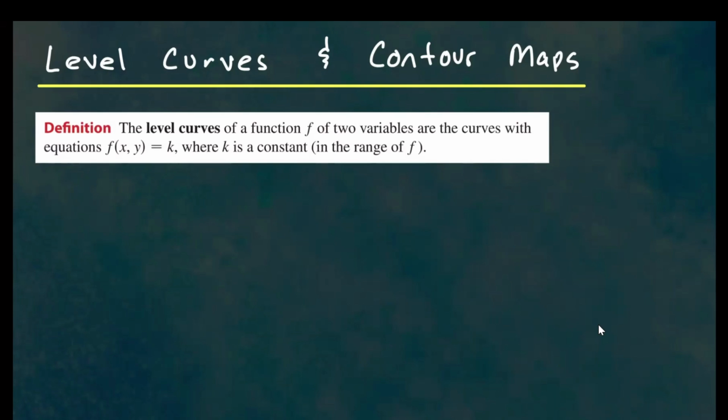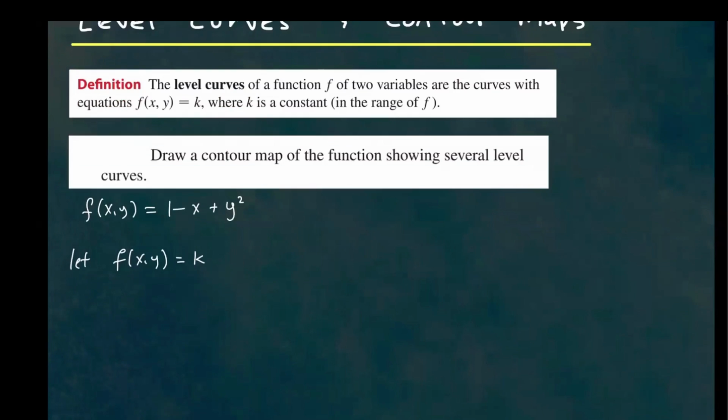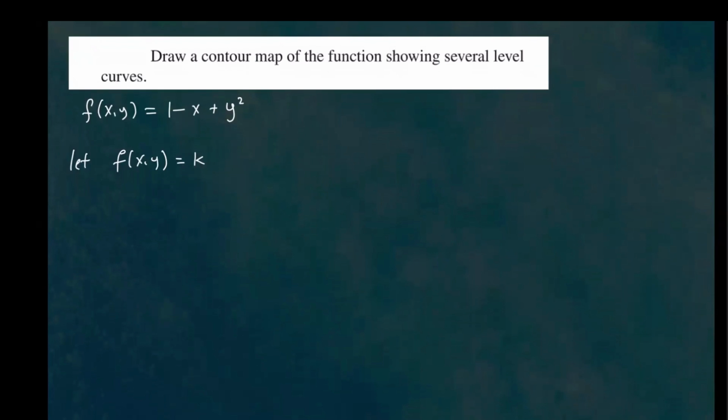Let's take a look at our very first example. So here we have this function right here. This is a function of two variables. So you have some surface, and we're just going to let f(x, y) be some constant k. So we know that is your z value. So instead of writing a z, we're just going to let that be some k. And now we look at different k values to have the graph in 2-dimensional space. So I have my 2-dimensional space right here. Here's our xy plane. This is the x, this is the y.